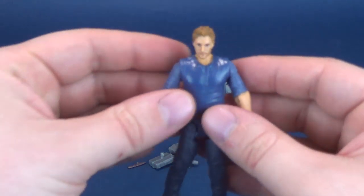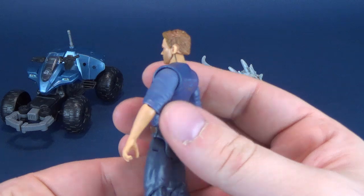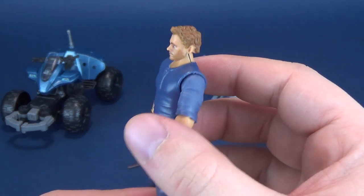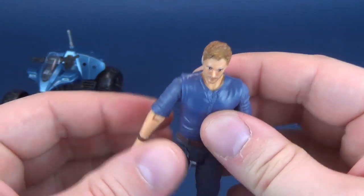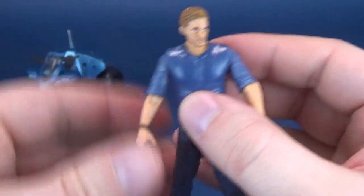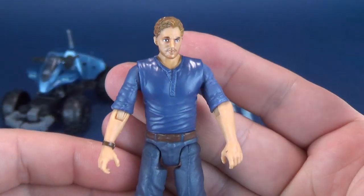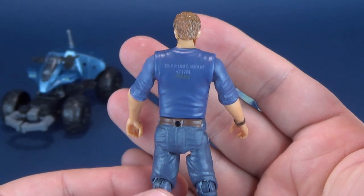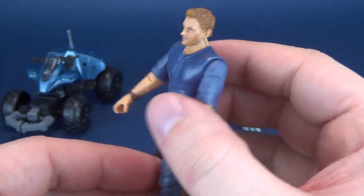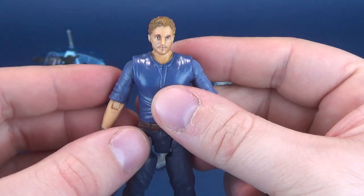Let's have a look at Owen first. A big thank you to anyone who has watched unboxing videos on this channel, and thank you to Viewer Bill, who took the time and picked these up for me — he sent me a whole slew of the new Jurassic World figures. Not really much to be said for Owen; we've gotten this guy before, multiple times in fact. Coloring-wise, I think this is the same one that came included with Velociraptor Blue.